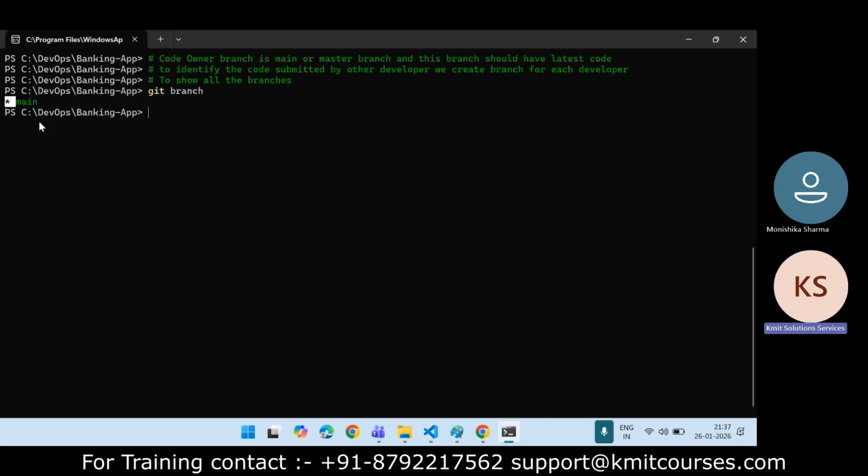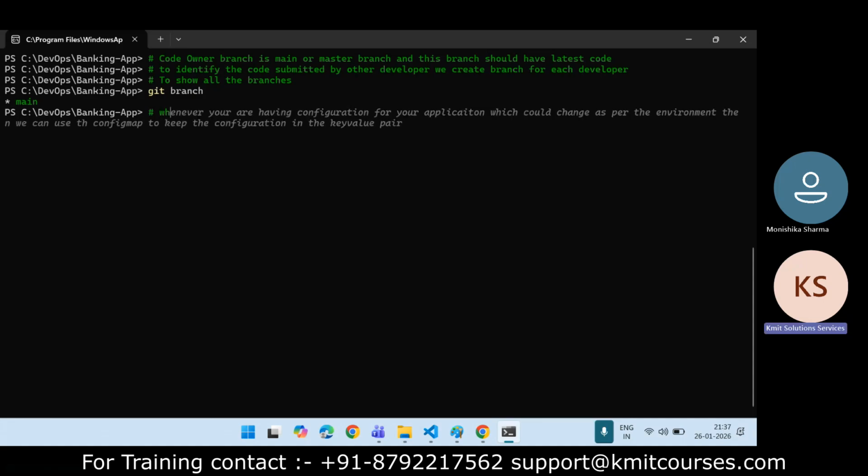If you want to create a branch, so what it will do? Whenever we create a branch, all the commits from the source branch, currently my source branch is main, are copied into the destination branch.